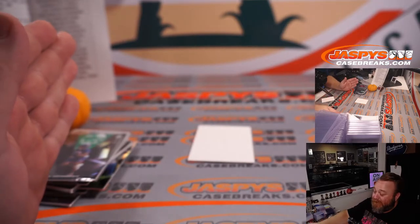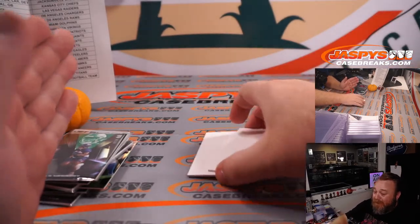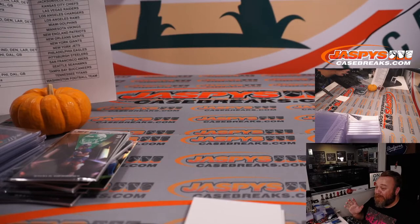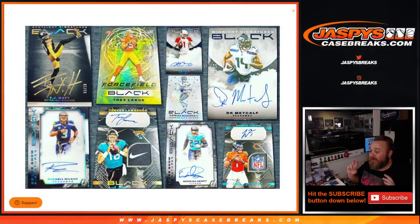That was half the case. We did not have a big RPA at all. Second half is going into the store. There's something about this case. I told you I have not seen one case where there was two big vet autos. And we had three in a row, out of 10, one of one, and then a Patrick Mahomes redemption. Another six boxes are going in the store. I would not take that next half lightly.